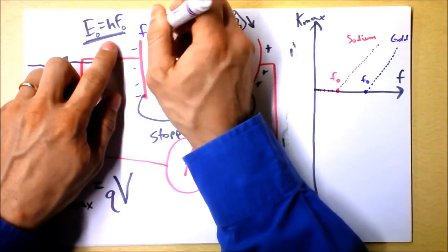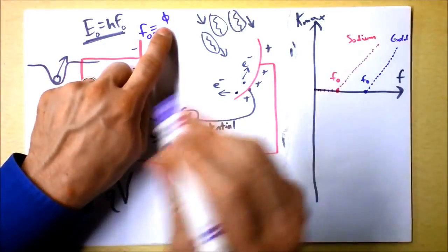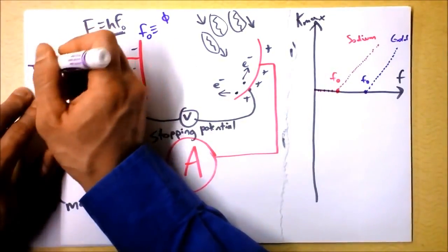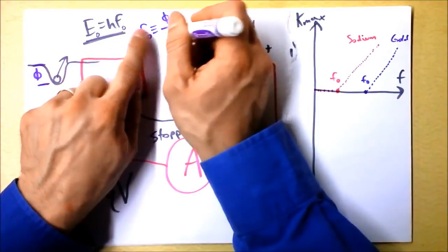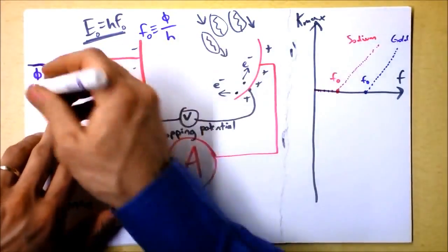Threshold frequency is defined as, well, they call this energy the threshold energy, they call it the work function. That's the energy that it takes to get the electron from here to here, and they use the letter phi for it. I don't really know why, but I'm just doing algebra on this right here, so I'm saying f naught is phi divided by h. So this defines what's called the work function.